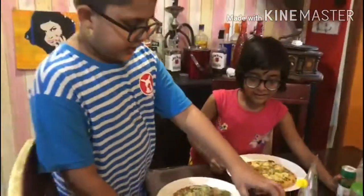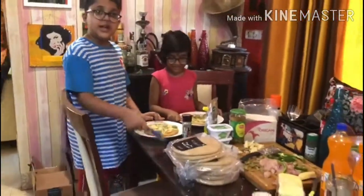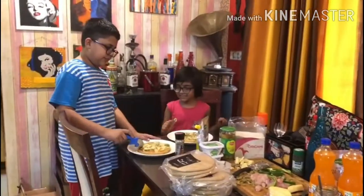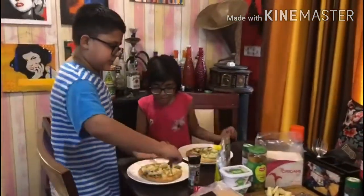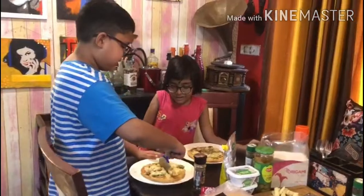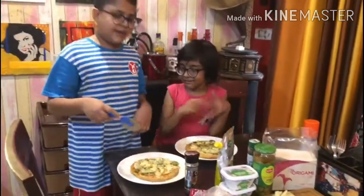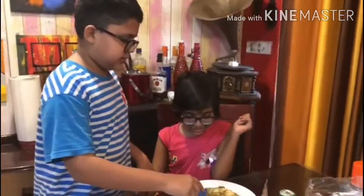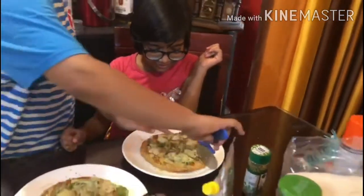So here's our pizza. Now we're gonna just cut it. Wow, the cheese is so good. It's so satisfying to cut it. Okay, now, after this, my turn. You should not pull it, please. Okay, this side.